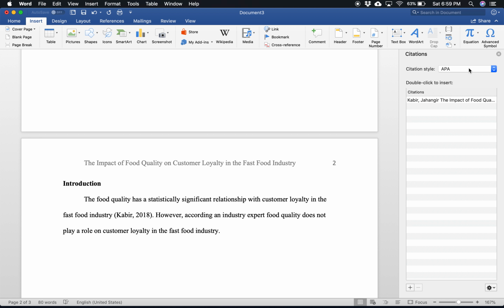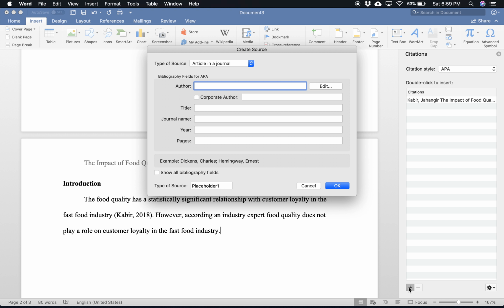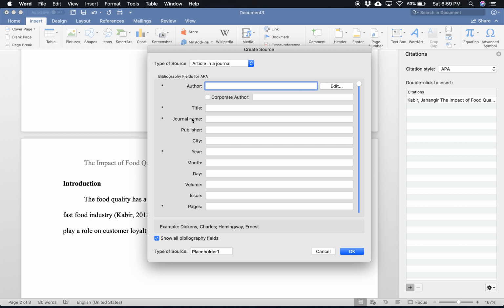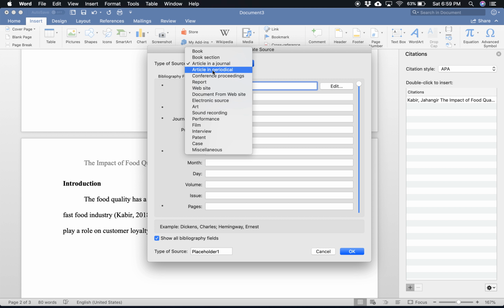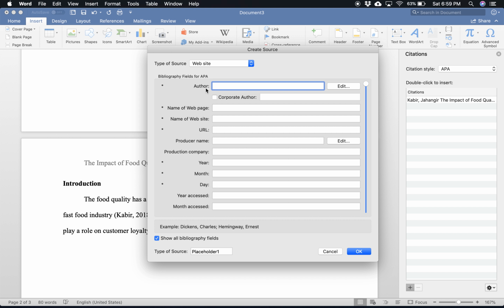So what I'm going to see right there, see this box appears right here. Make sure APA is selected here, and then see right here plus button right here. You click on it, this box shows up again, and let's say this is going to be a website article. It came from a website. So let's say the author is David Graham.